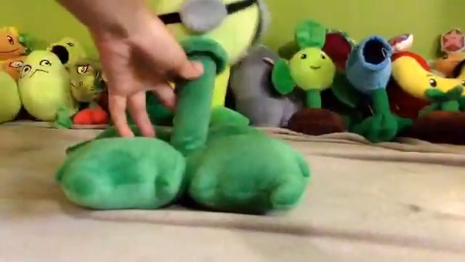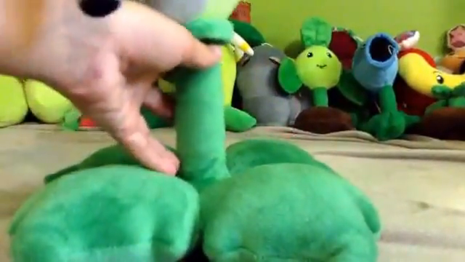There's Gatling Pea. This guy is a big plush. Oh, one sec. Yes, Gatling Pea. This is probably the biggest Plants vs. Zombies plush I ever had. I can't tell if he's as tall as one of my zombie plushies that I have, which I will show.